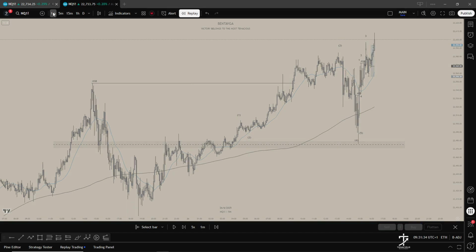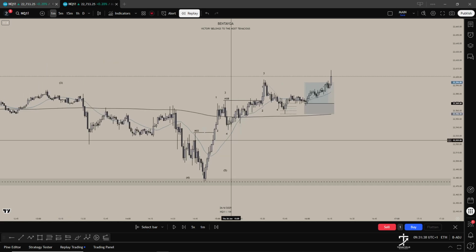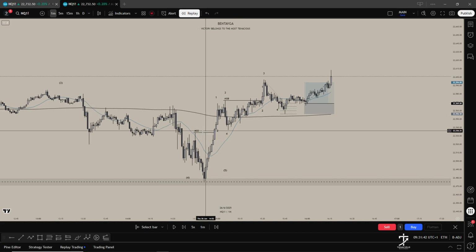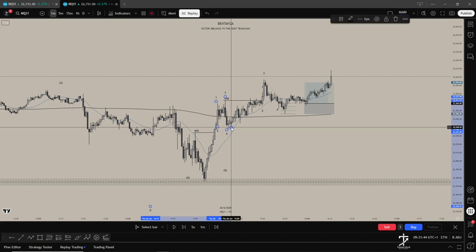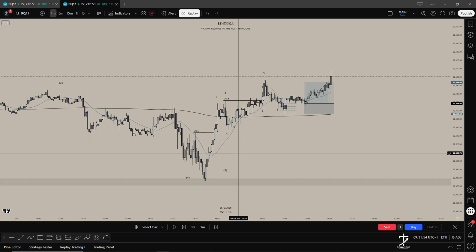And then when I go down to my 1 minute, instead of me just trying to get in straight away, I waited for a market structure shift. Once I got my market structure shift, does that mean I can enter? No, I still want to wait for price to be above the SMA, but also I just want to confirm that price is actually trying to head up and start to make higher highs and higher lows.